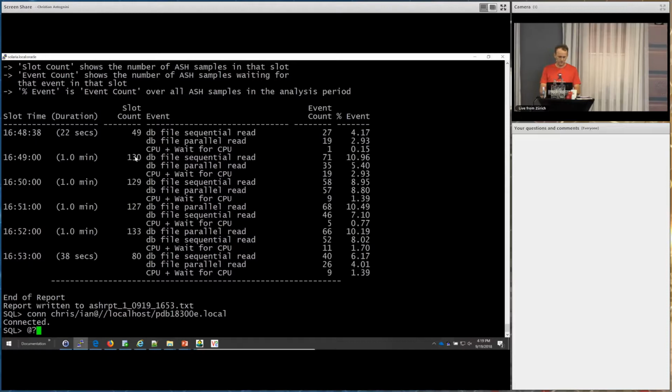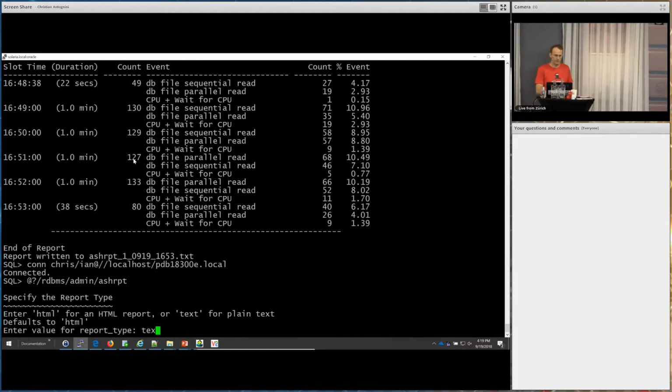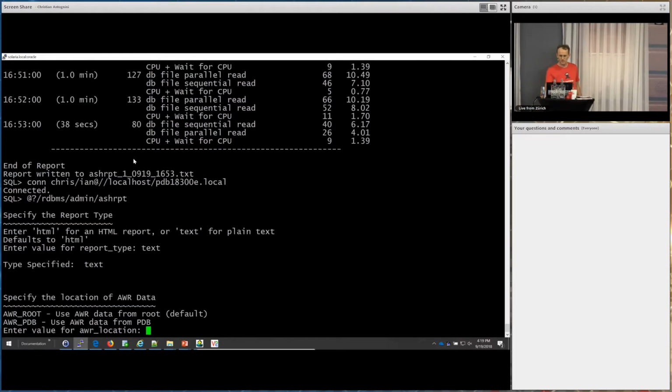If I run from there, okay, then the type. Okay, and the second question is, do you want information that comes from the root or from the PDB? Okay, and in this case, you can choose from where you want to get the information.